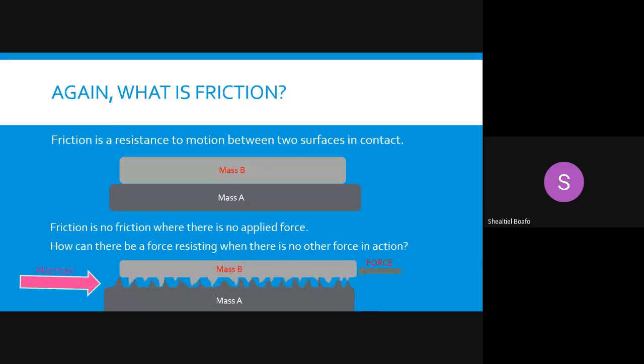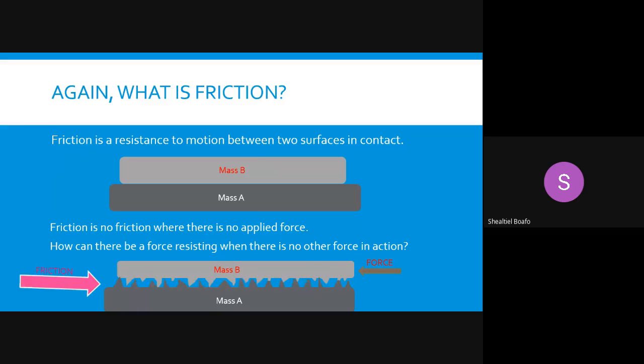In this figure or this diagram, for the contact between the two surfaces, we see the real contact. What is really happening there? Then we can talk about force being applied. And the moment this force is applied, this body is trying to move. It's trying to move, but the asperities are blocking it from moving. Then we can talk about friction.